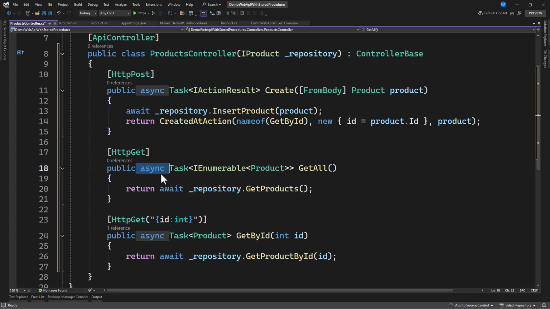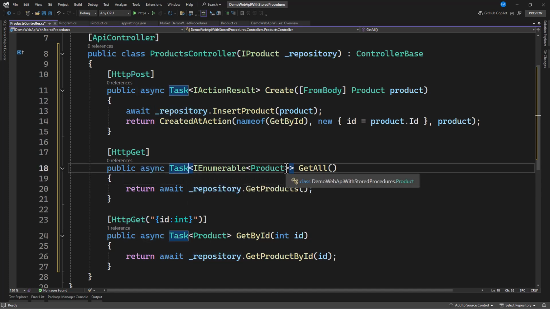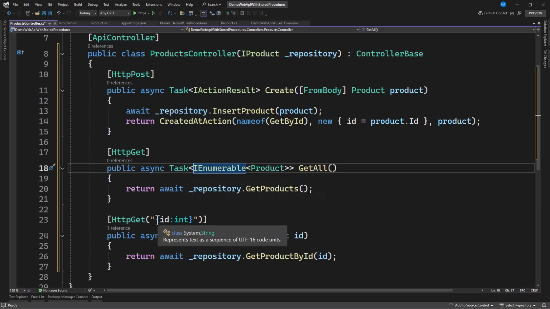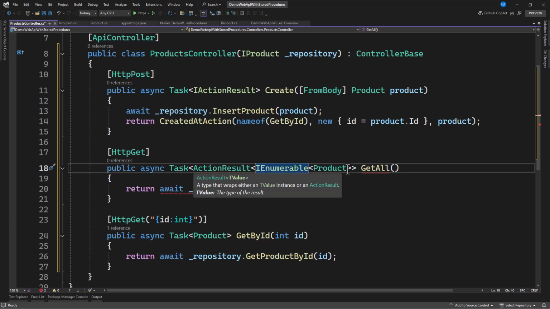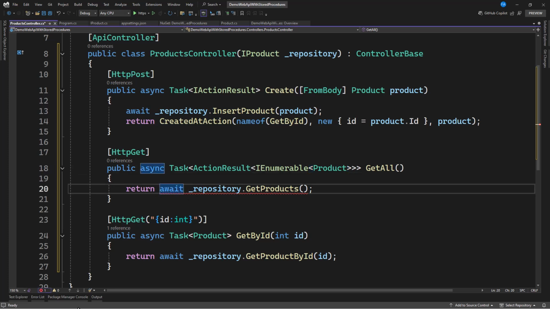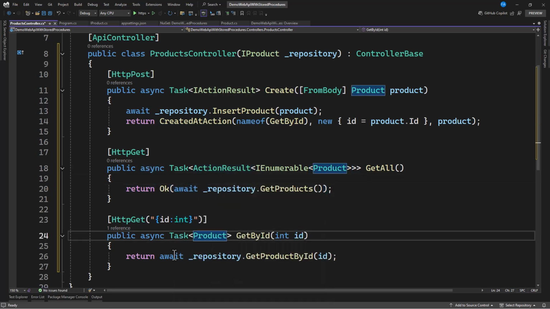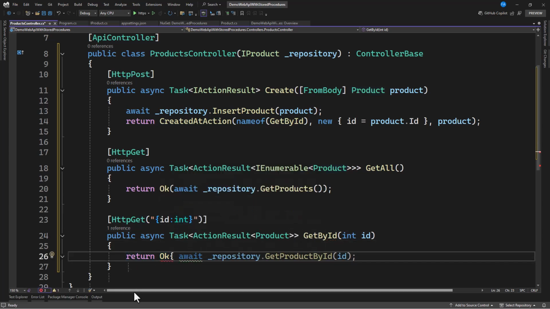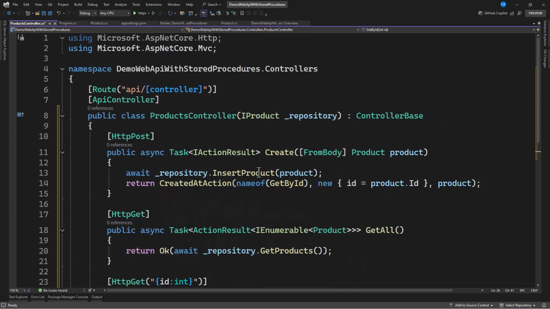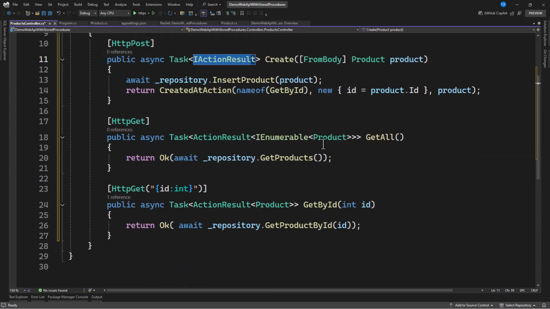Or we can return an action result, which takes in enumerable, and this should be okay. Then we have this here created, which is an action result already. So here we are using this generic, and here we are using an explicit one. Okay, so get by ID, we got it.